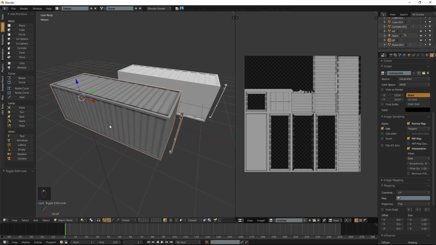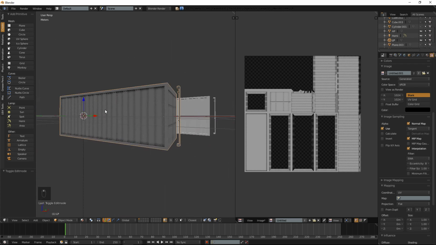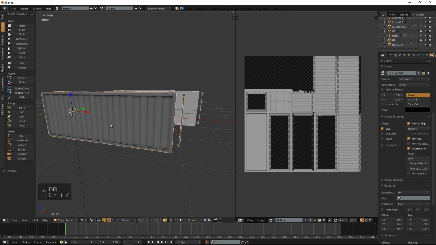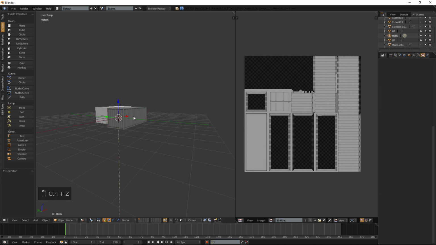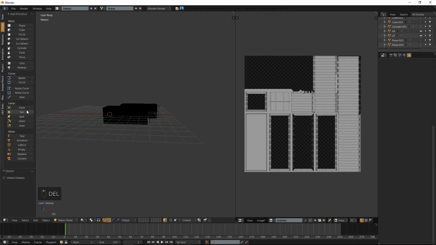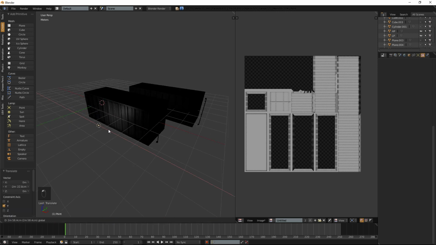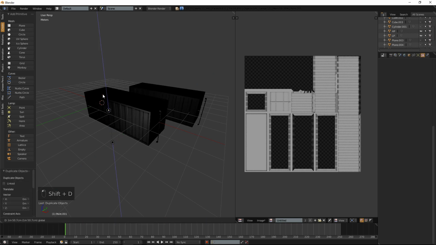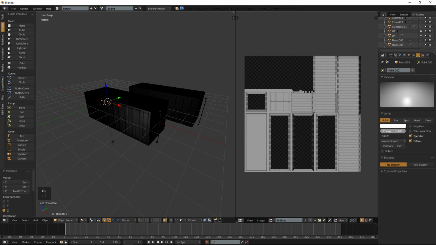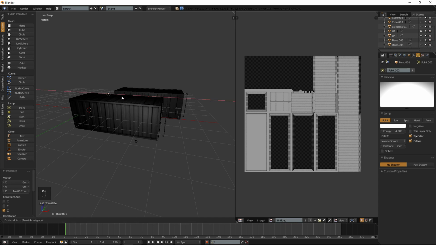So where's this light? Delete. Oh, I'm going to delete this light if I can get it. There we go. Right, now we'll add a point light over here. And as long as you know, normal maps are affected by light, so as long as you've got a good light in there, you can actually do pretty good with normal maps.